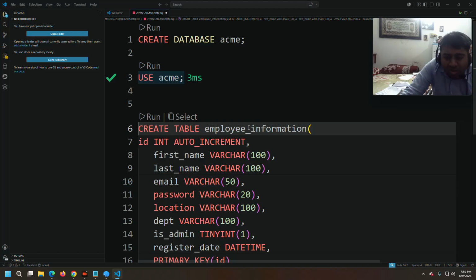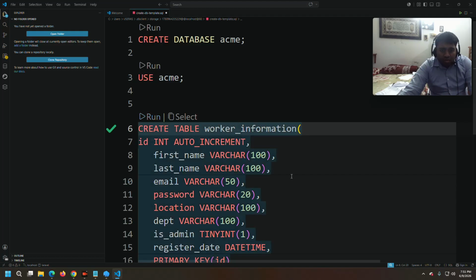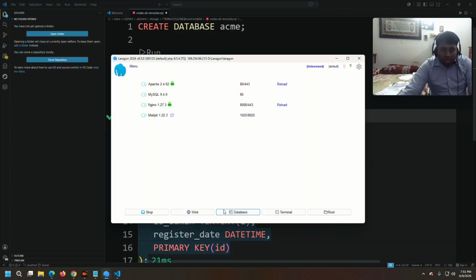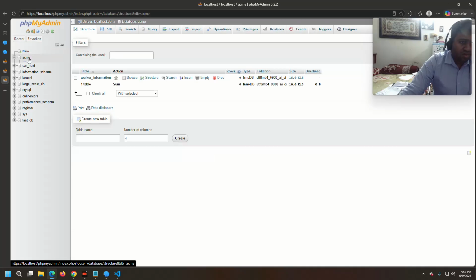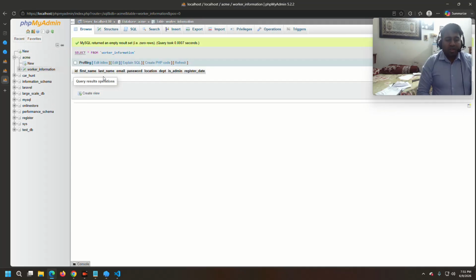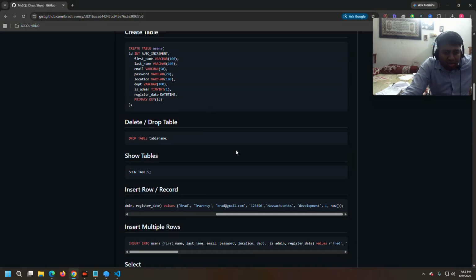Worker information. Now let's find out. As you can see, a table has been created, and the name is worker information.